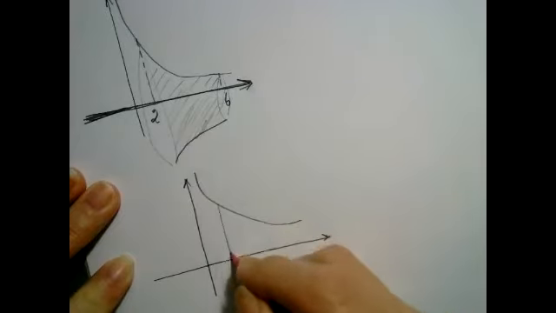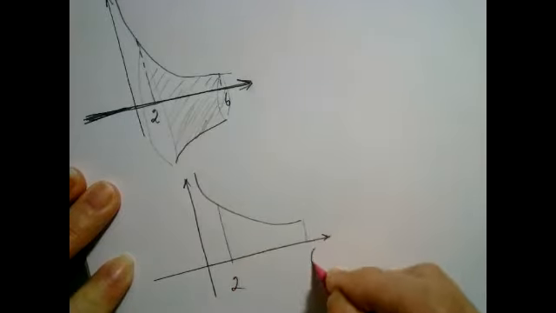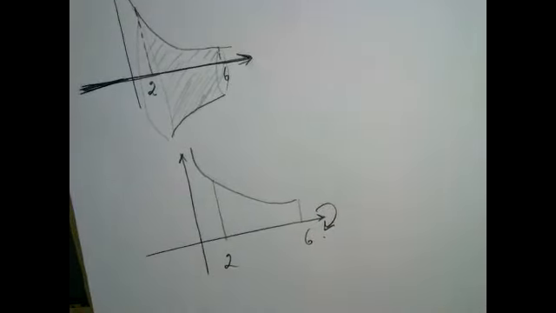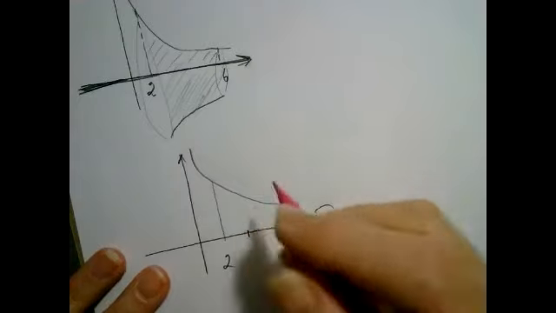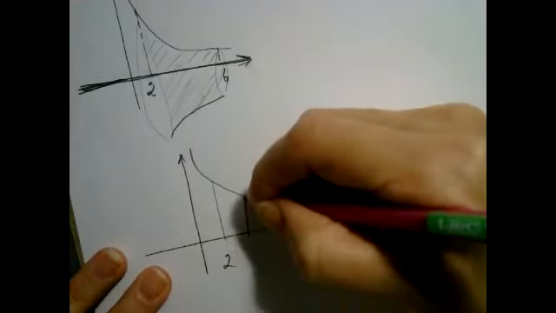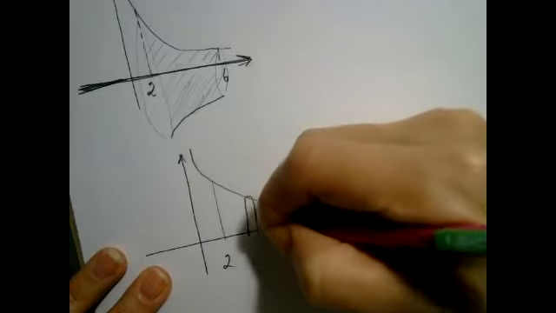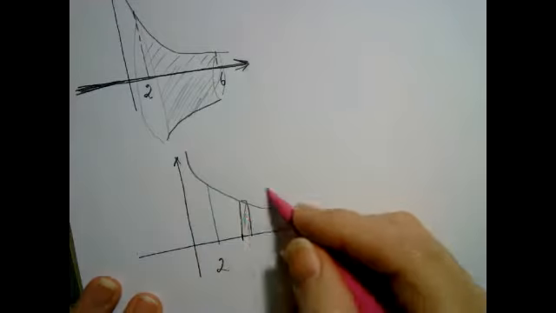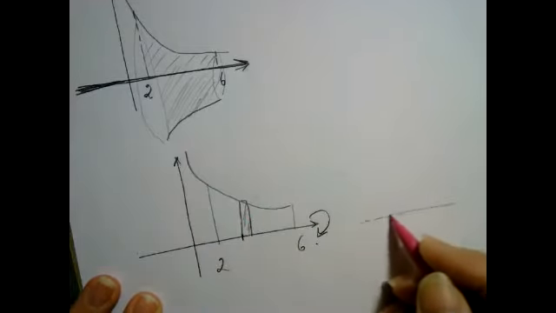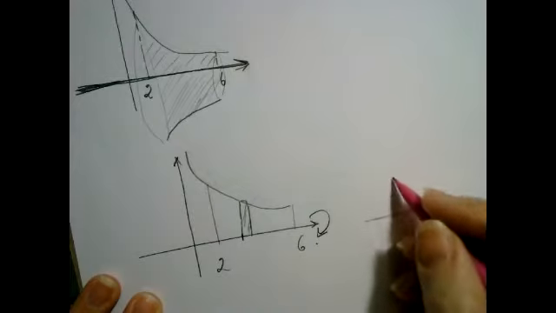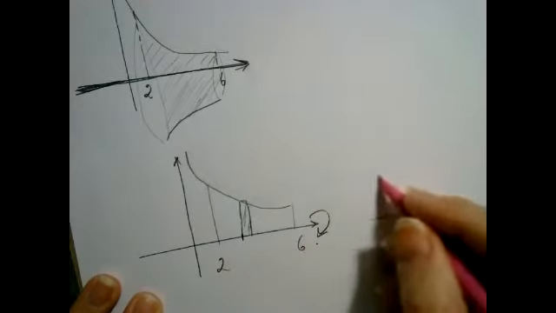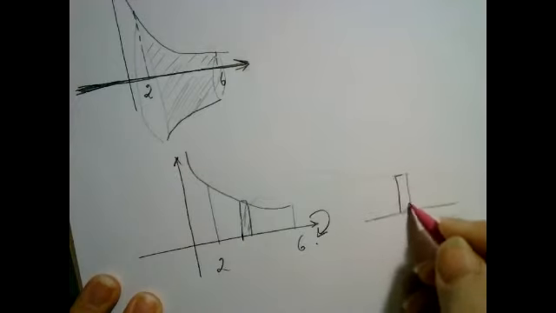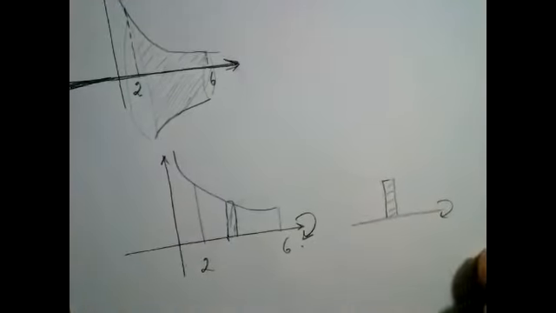So this is my graph. This is 2, and this is 6. And this is the axis of rotation. That's the x-axis. So now we're going to take a typical slice. So that's my typical slice. Typical rectangle. And I'm going to rotate it. Okay, so we're going to take this one and rotate. So that's the axis of rotation. And this is the rectangle I need to rotate. I rotate on the side because I leave this picture for labeling. So we understand this. So this is my rectangle. That's the axis of rotation.